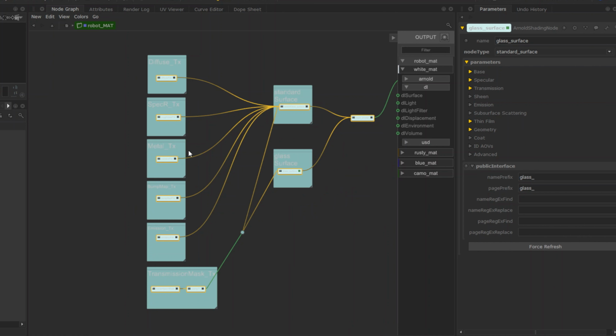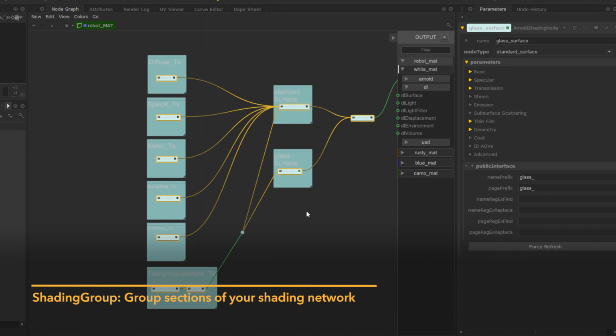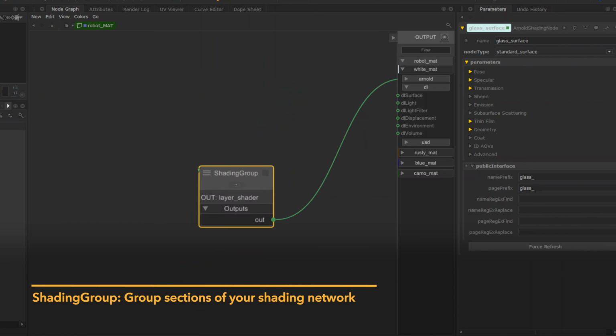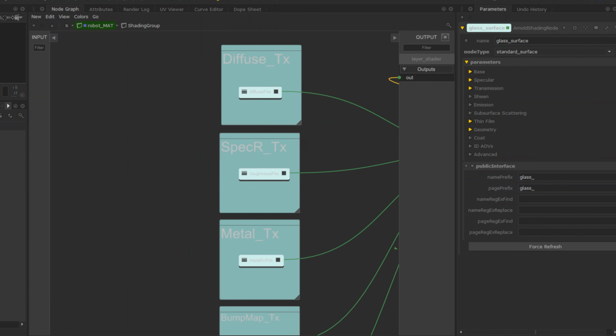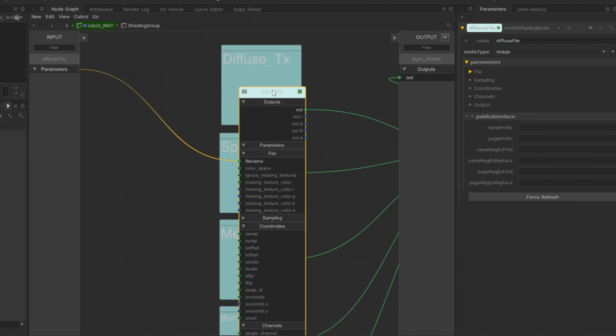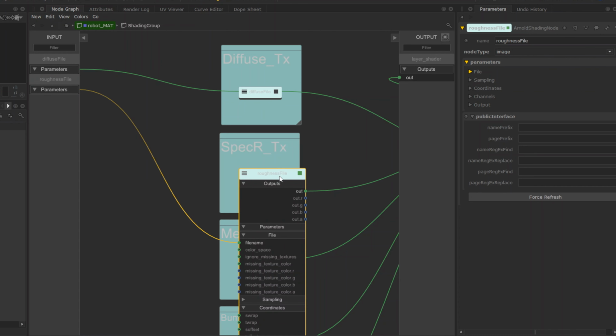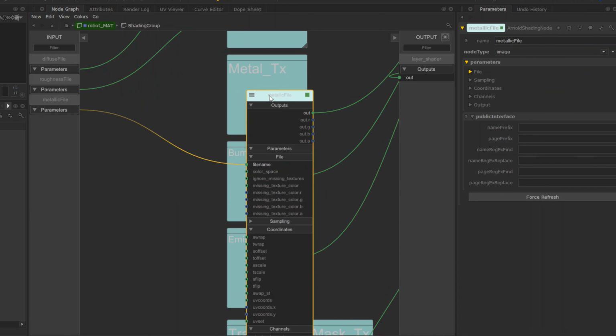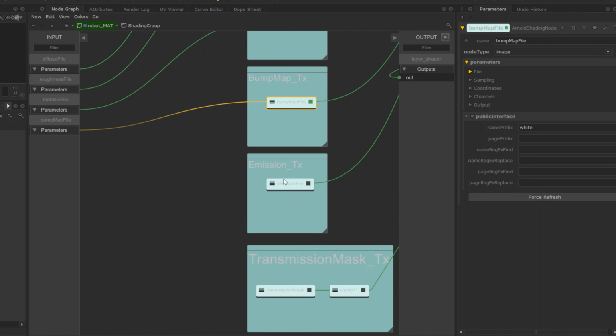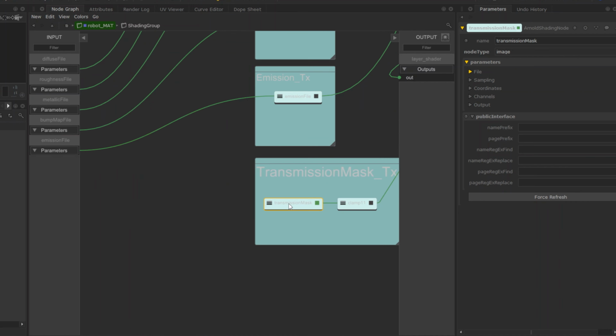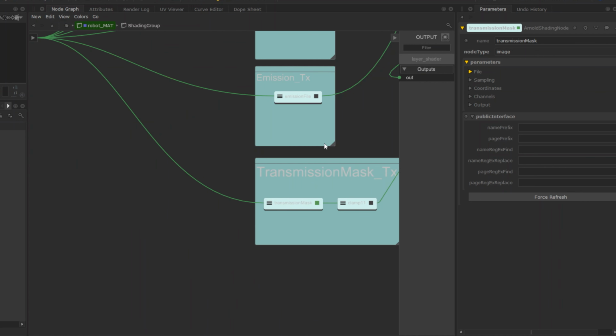We can group all our work into a shading group node. Select all the nodes, press G, and we are set. We can expose some group parameters by dragging the inputs we want to expose to the far left of the group node under Input. In this case, we'll focus on promoting the file names at the group level.